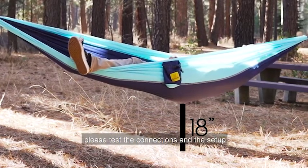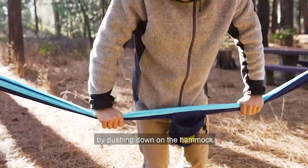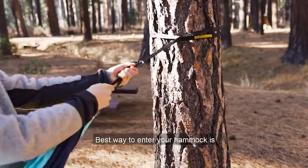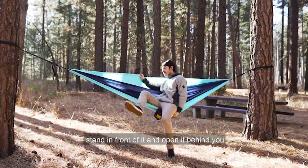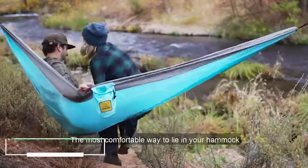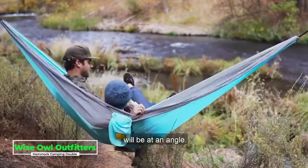Before you jump in, please test the connections and the setup by pushing down on the hammock with a lot of pressure and pulling at the straps on the trees. Best way to enter your hammock is stand in front of it and open it behind you. Sit down and then swivel to the side. The most comfortable way to lie in your hammock will be at an angle.